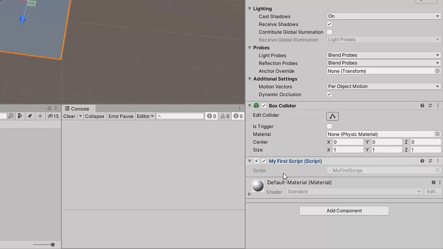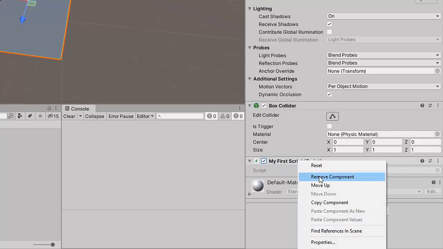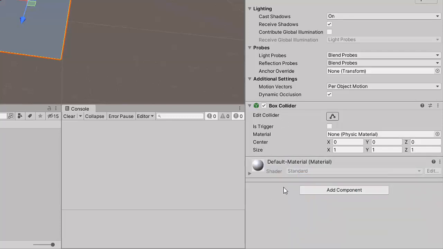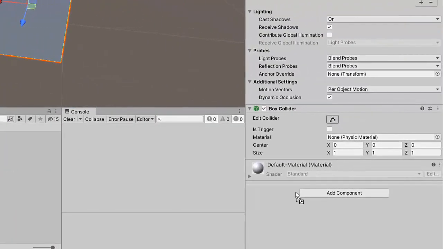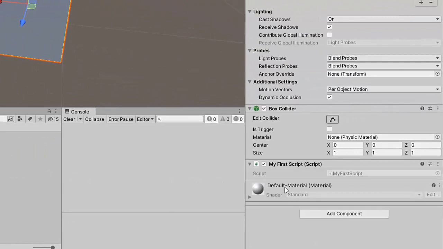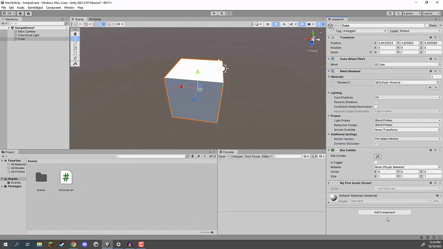So we can open and close it, we can enable and disable it, we can even right click and remove it, okay? It's basically a component that we have created. So we can also click and drag on the script file and bring that into the inspector to attach it like so as well, okay? So generally, if you don't want to go through the add component button, you can just click and drag your script onto a game object to add it quickly.